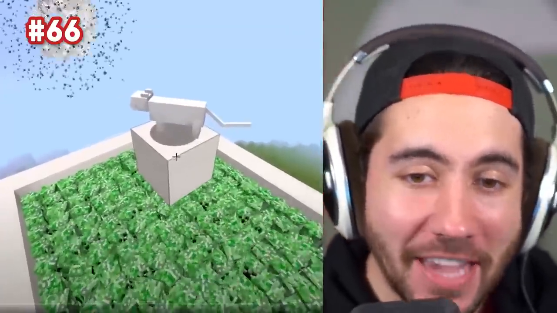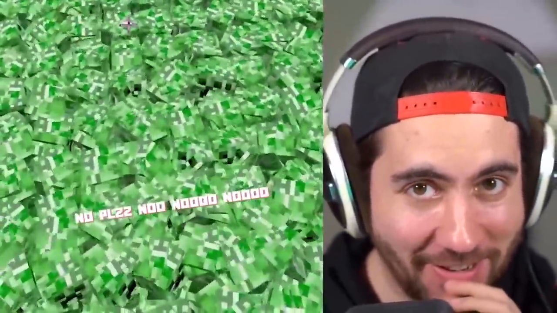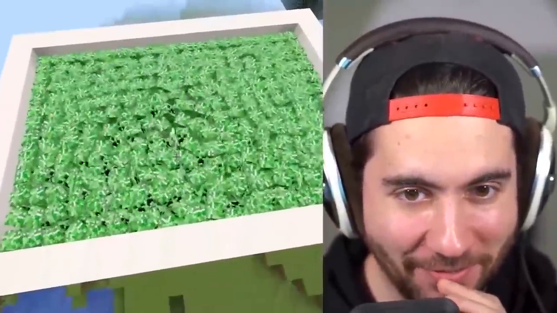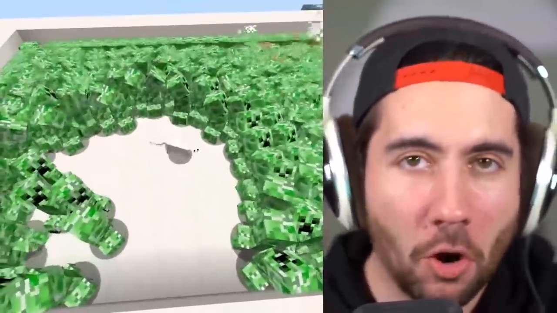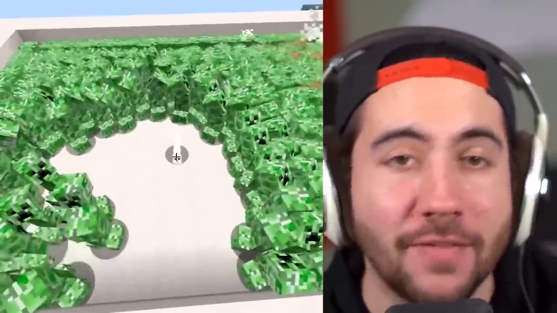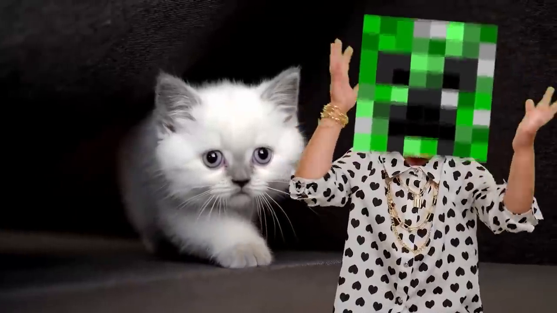Now, what happens if you put a cat inside of a box of a bunch of creepers? I think we know where this is going. This looks satisfying. Oh, look at it. It just makes a perfect circle. I like the fact that they're so scared. They'd rather go to the corner and actually die in the corner instead of actually face their fear, which is a cat. Come on, creepers, what's wrong with a cat?